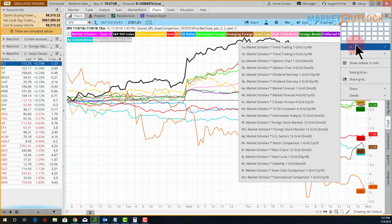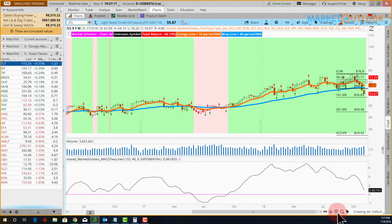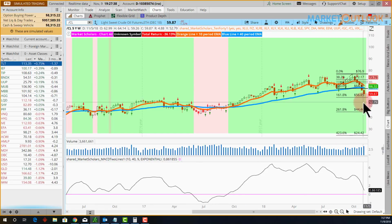Remember too, the main factor that's really been pressuring crude oil, as you can see, crude oil has really been coming down over the last so many weeks. The last 5 weeks in a row we've declined through the 200-day moving average with this divergence. See, the MACD has been steadily converging towards zero, diverging with the higher highs we've been seeing on the futures contract itself. You can kind of get an idea of where you're going to meet up with some Fibonacci support down here at 56, and maybe even a little bit above that in this area where that low is. So there's going to be some support in that area, right around 60, right about where we're at right now.